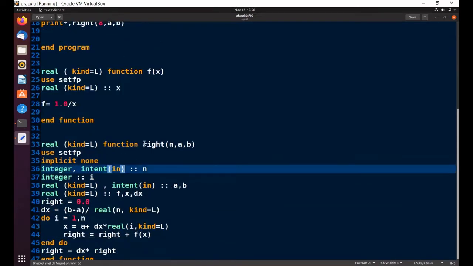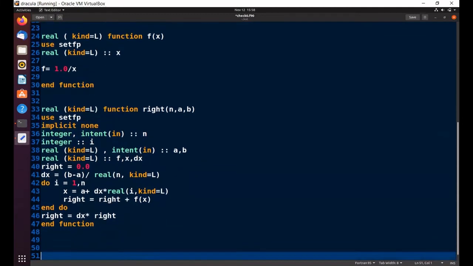Here is my function right. I'm going to do the right end approximation. We've talked our way through this thing and similar things quite a few times, so I'm going to be brief here. I feed it in the beginning and end of the region of integration. Also, I send it the number of subdivisions to use. Delta x in our mathematics, dx in our code, is b minus a divided by, I convert n's value into a floating point value of the appropriate kind, b minus a over n.